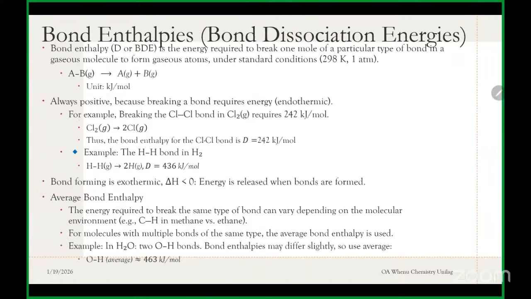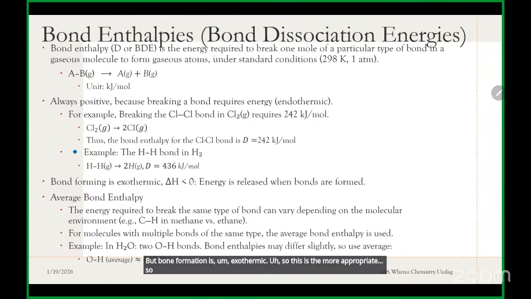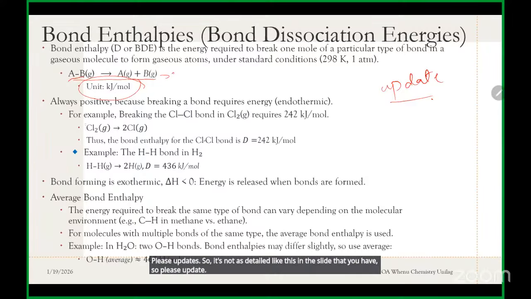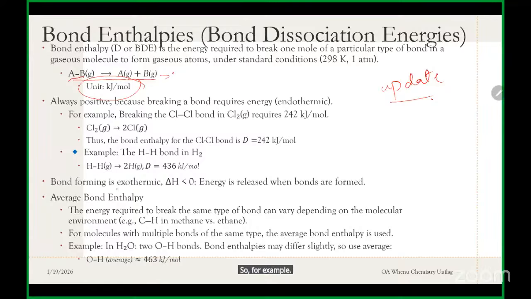So this is the more appropriate. The bond enthalpy is the energy required to break 1 mole, with a unit of kilojoules per mole. Please update, so it's not as detailed like this in the slide that you have. For example, bond forming is always exothermic, but bond breaking is endothermic. Now, the key thing that I want to talk about here is the average bond enthalpy.